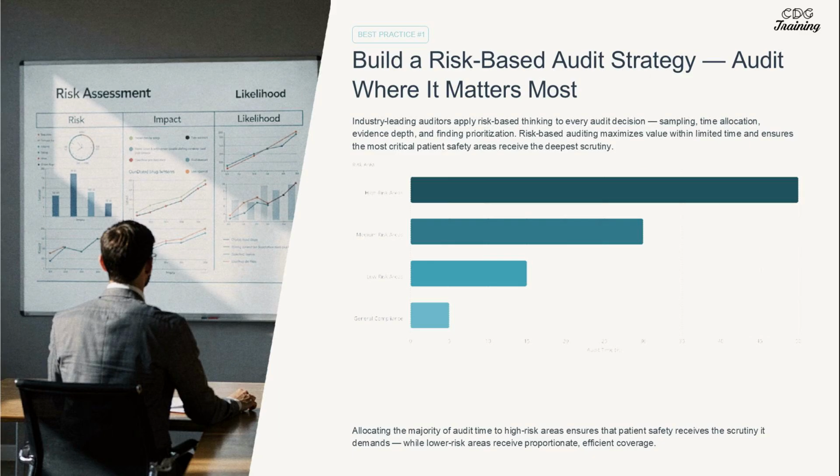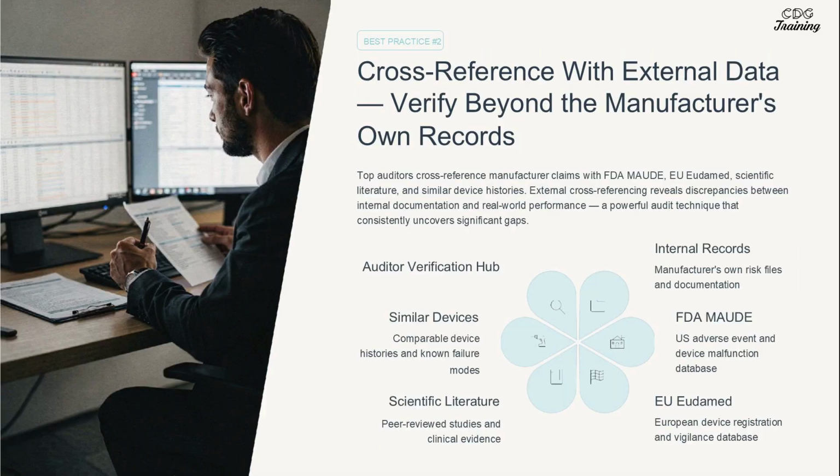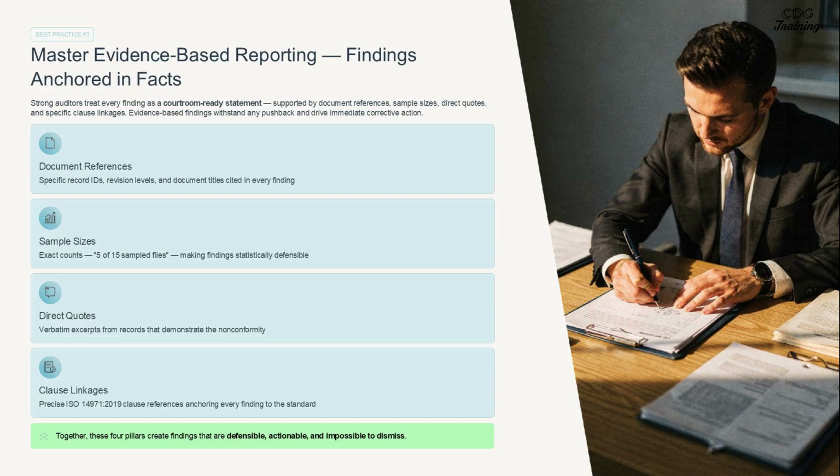Focus audits where they matter most. Prioritize high-risk areas to ensure patient safety and effective coverage. Top auditors verify beyond internal records, using external data to uncover discrepancies and ensure comprehensive audits. Anchor findings in facts with document references, sample sizes, and direct quotes to create actionable and undeniable reports.